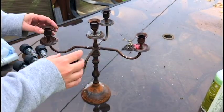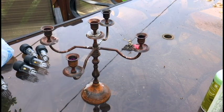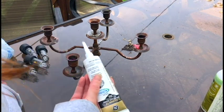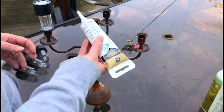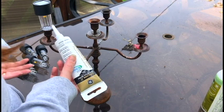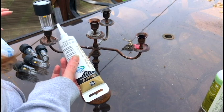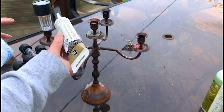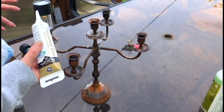All right, we've let it sit for about 30 minutes in the sun, and the sun did quick work of drying that sealer. So now comes the fun part. We're going to glue our lights into our candelabra. Now, what glue should you use? I'm using 100% silicone because this is metal. If you've followed any of my mosaic videos, I do a lot of mosaics on metal tables. I've done a house number on a baking sheet, which is metal. What the Home Depot guys have told me is that 100% silicone is great for gluing things onto metal. So know your surface.